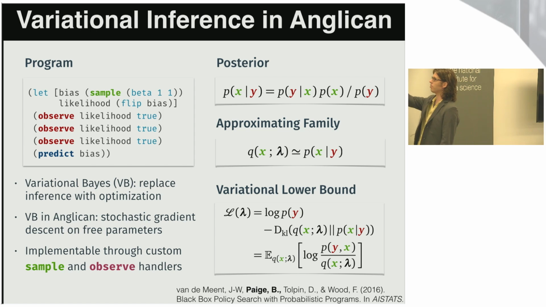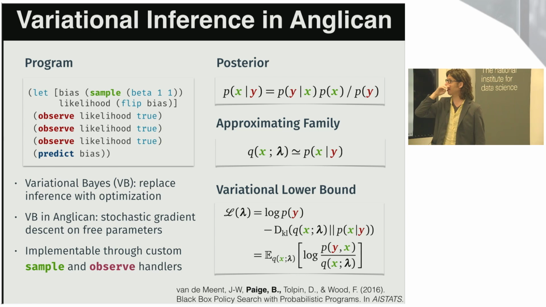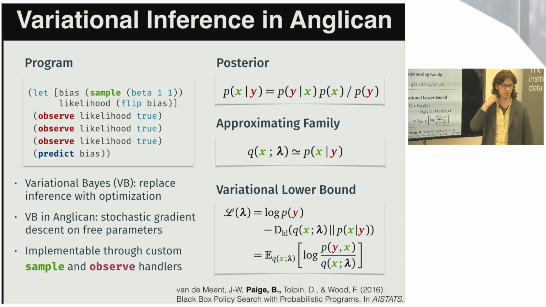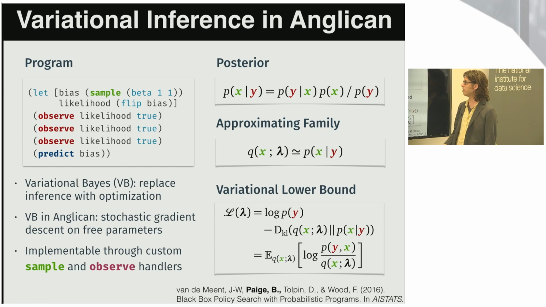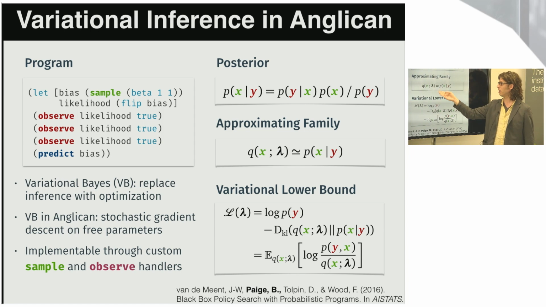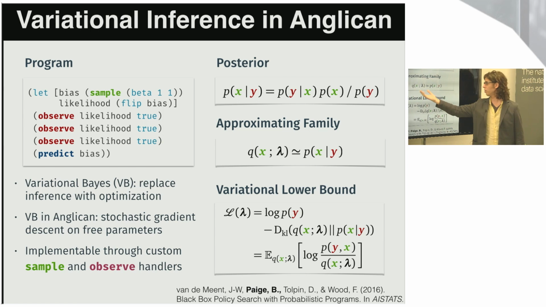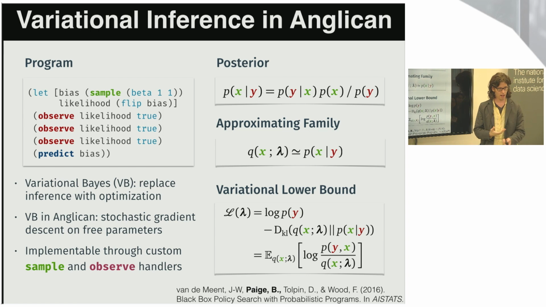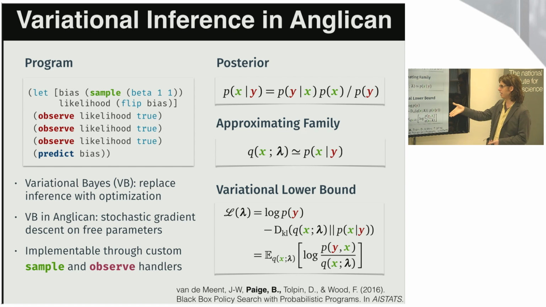So here's Bayes' rule. You have your data and your latents, and the true posterior you might get through MCMC simulation is like this. And so we're going to say, well, let's just fix a family Q and learn a parameter lambda such that our Q is approximately the posterior. And then we'll have an artifact which represents the posterior distribution given this data. So the way you can do this is defining a variational lower bound, and you can optimize this with respect to lambda.